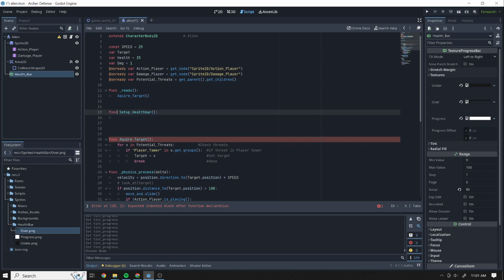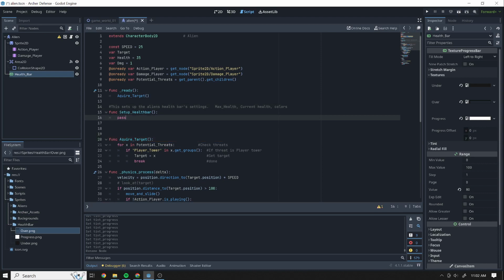Alright, so I'll make some notes for me. This sets up the alien's health bar settings, maybe. And what is it going to set up? It's going to set up the max health. It's going to set up the current health, colors, things like that.